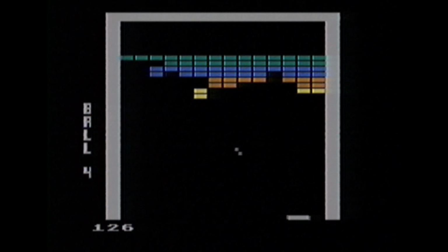The big drawback is that the Atari 5200 does not have paddle controllers, which in my opinion are essential for playing Super Breakout. The Atari 5200 controller is an analog controller, but it's very difficult to play this game with it. As I understand it, there is trackball support with this game. I don't have the trackball yet. And although the 5200 controllers spin, you can spin the joysticks, they don't work like paddles.